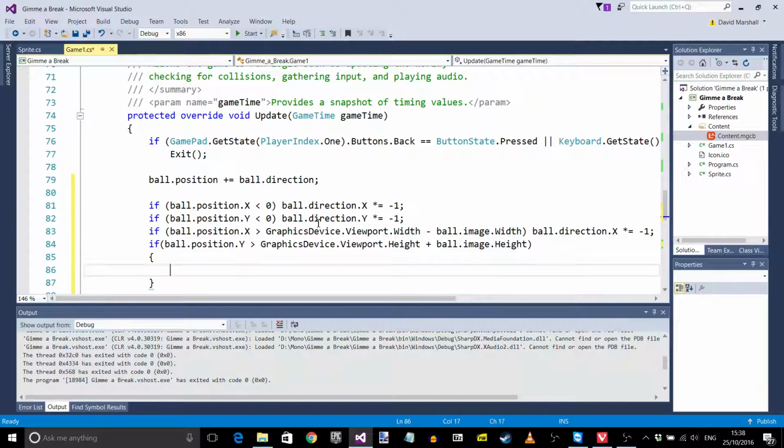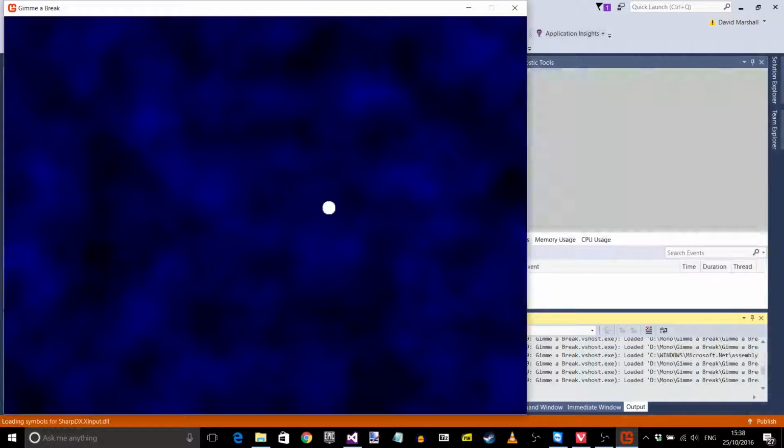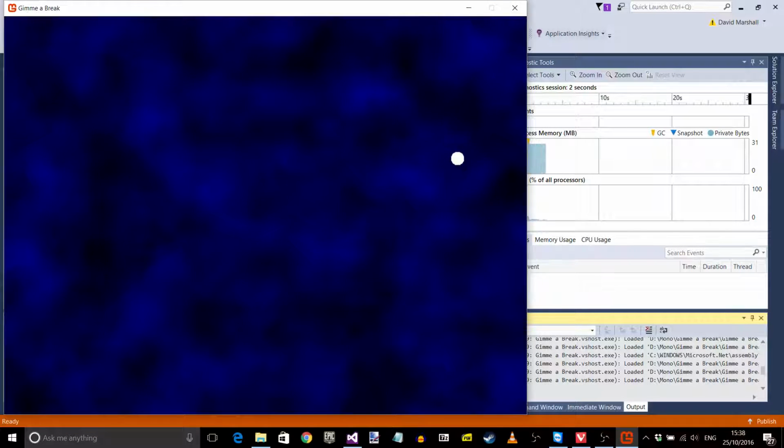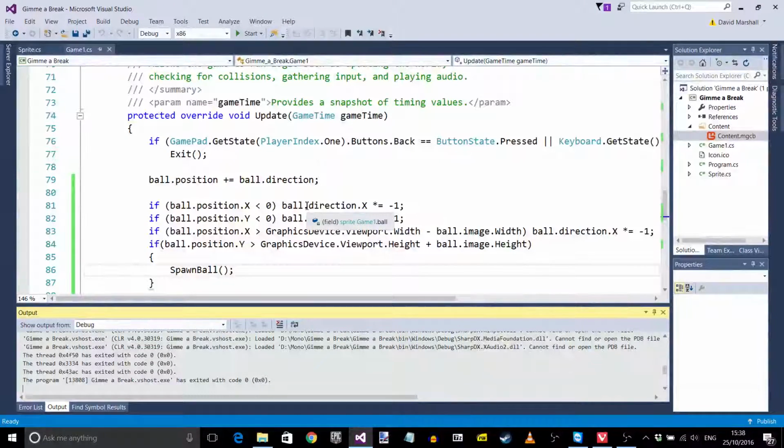If it goes off the bottom of the screen, we want to lose a life. We don't have lives yet, but we also want to spawn the ball. Let's run that. Good stuff. Fairly predictable though, but it's a start.